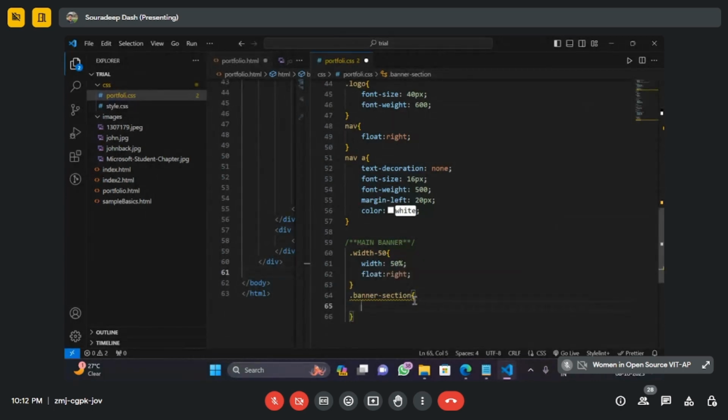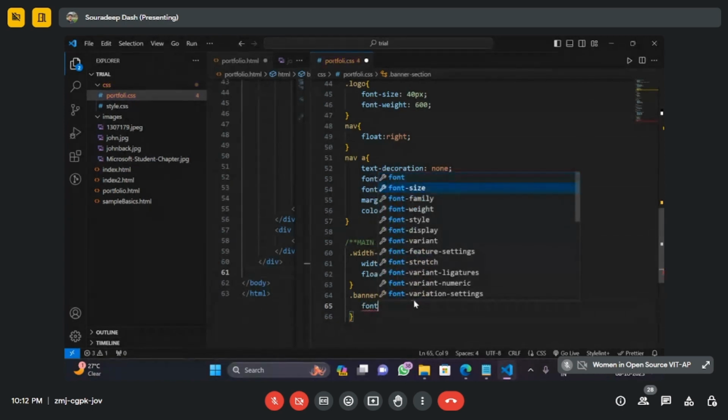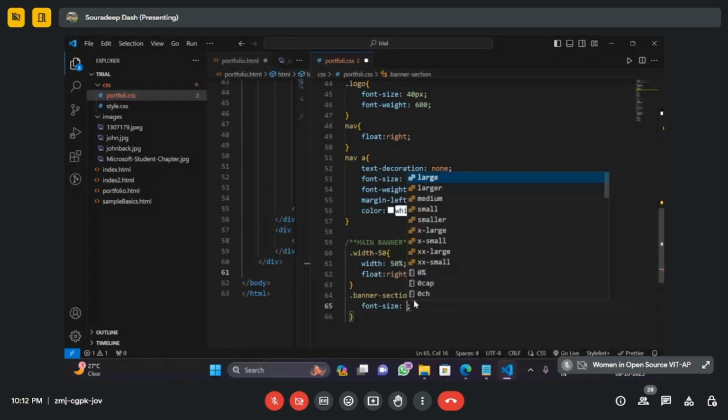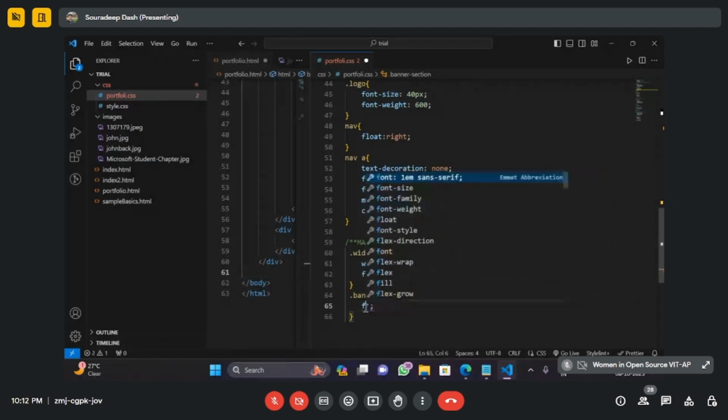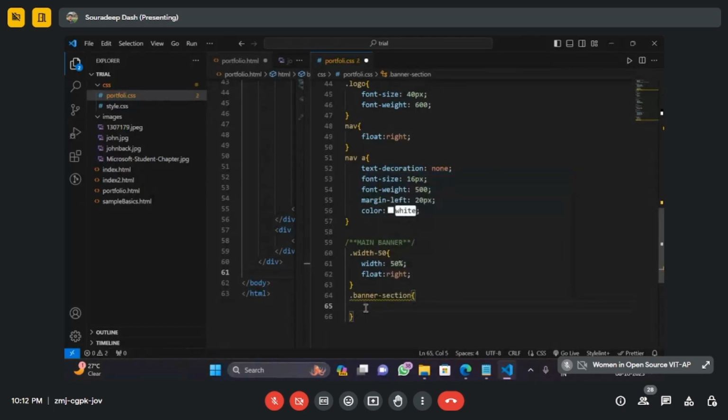Banner section, I want font size to be, let's say, no, we will not have font size right now. Let's have width, that's 100%. This will define the width of my banner, so whatever the original width of the image is, it will retain that much width.